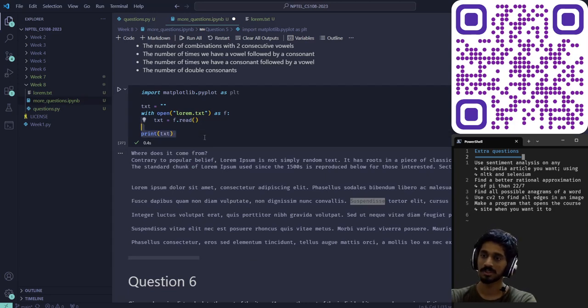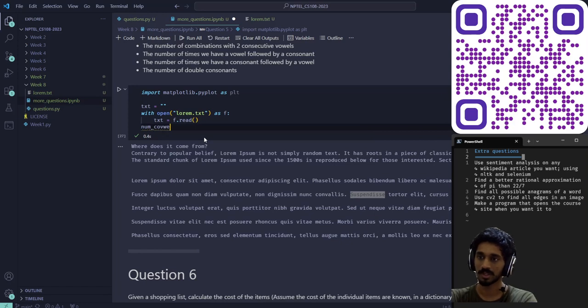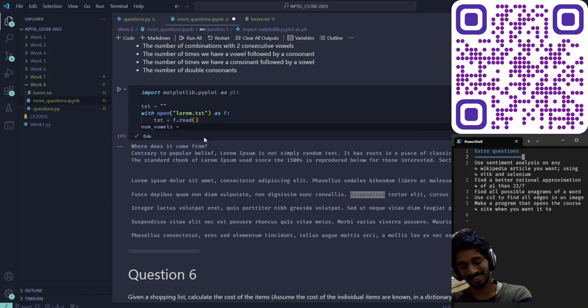So to get the number of bubbles, the easiest way would be to use a count. Oh, it's not a thing.